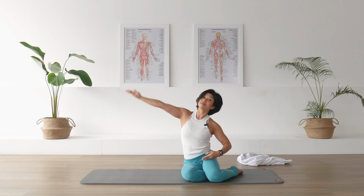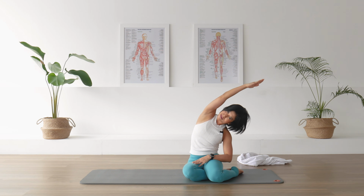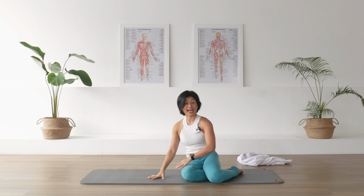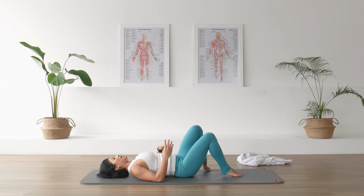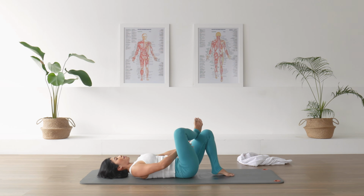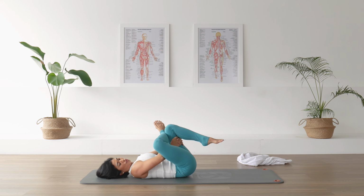Underneath arm long. Reach it up. And across the body. All right. And release. Now we need to go down again here. I want you to do the glute stretch again. Let's bring the right leg up. Grab the back of the left thigh. Bring the thigh towards you and push the right thigh away and allow the pelvis to settle down.